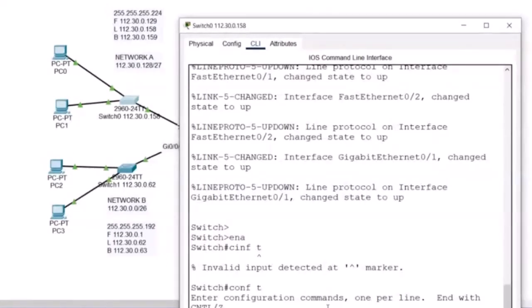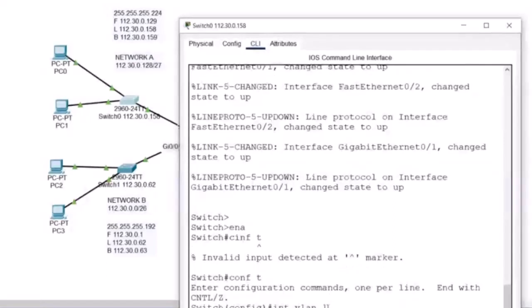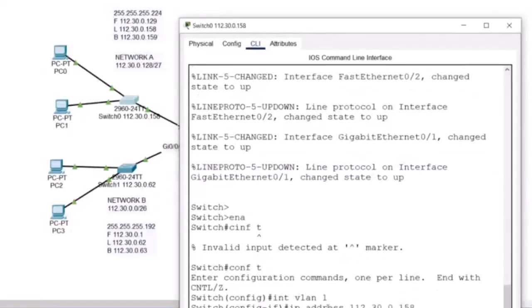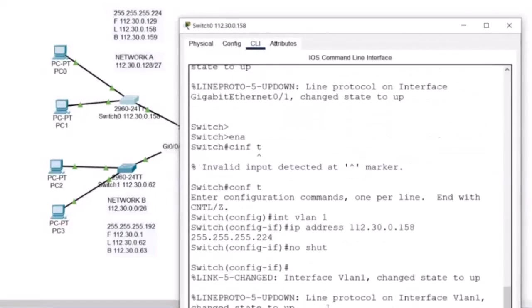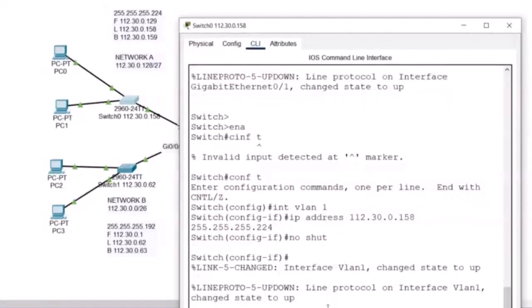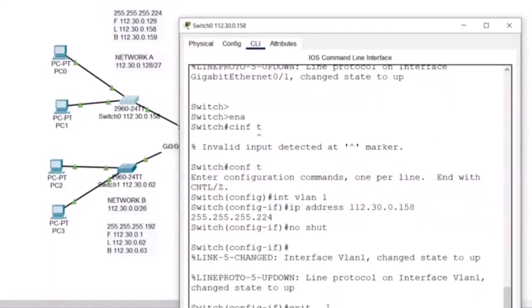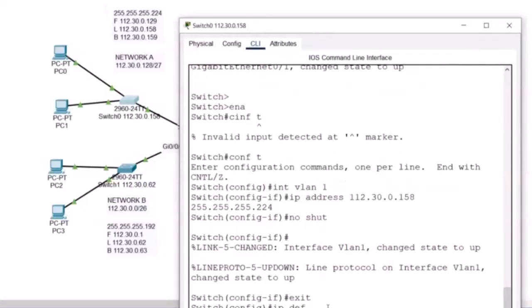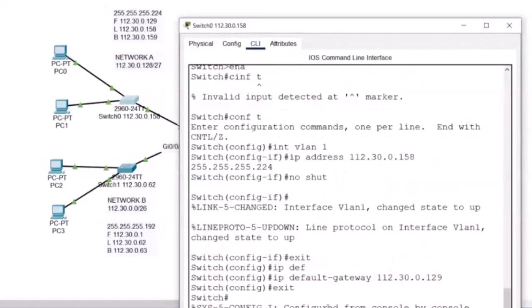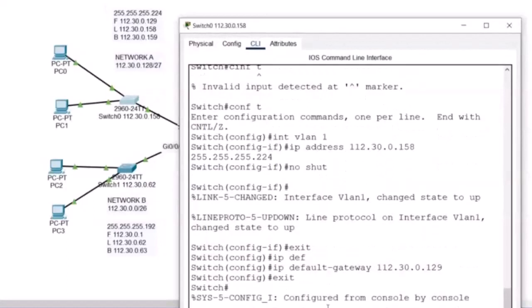Tamam. What's the subnet mask? 224, right? 255.255.255.224. No shut. Good. You need to go back to global configuration to set the default gateway for this LAN, which is 192.168.30.129. Does that make sense, ya banat? So exit and copy run start.